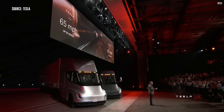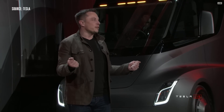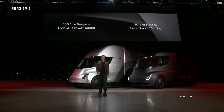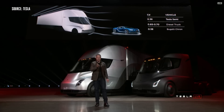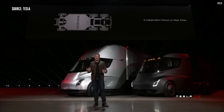One of the biggest questions we've been asked about electric trucks is: how far can they go? 500 mile range. And it's 500 miles at maximum weight at highway speed. We also have four independent motors — a motor on each of the rear wheels — and an independent front suspension, so it's incredibly comfortable to drive this truck.